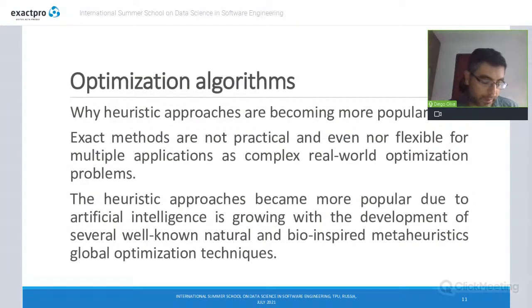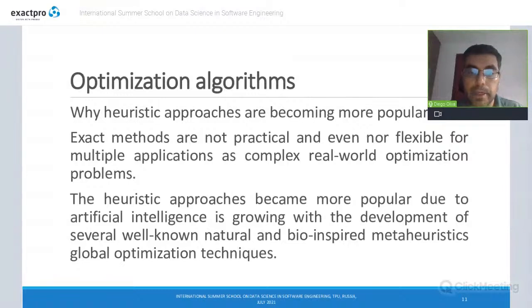So at this point we can ask why heuristic approaches are becoming more popular. The answer is because exact methods, since they are mathematical approaches, are more complicated to understand, more complicated to define, and some of them require more computational resources. It means that to compute some gradient, we need to use more computational resources to compute these values. And this is necessary in different mathematical or exact methodologies, because it's the only way that we could follow a clue about optimization, about how to reduce or increase the function values.